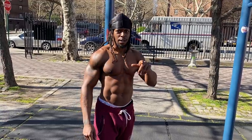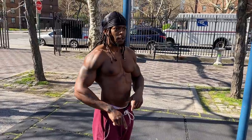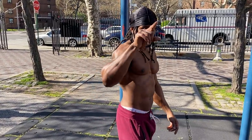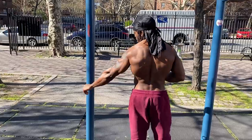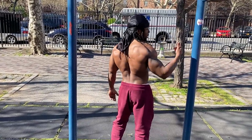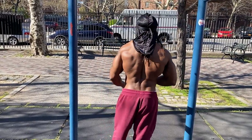I'm going to show you. I'm going to get back to that one, with the lower back. Let me show you another one though, on the bar. Pause that, hold that thought right there. Show you this last one on the bar for the lower back, and then we're going to get back. Not for the lower back, for the back, period, on the bar.